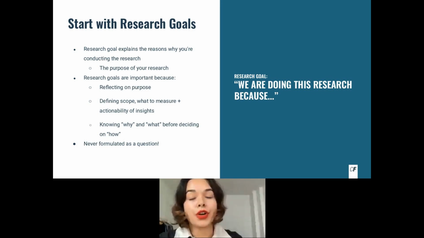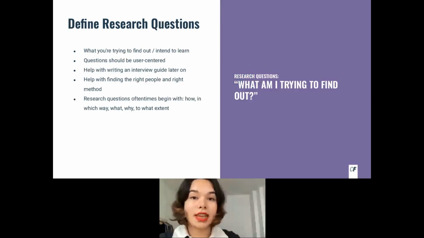So the purpose of a user interview that we conduct in this context might be, we are doing this research because we want to find out how people meet new people or potential love matches via dating apps, instead of a question that could be, how do people use dating apps? That's not a research goal. That is a research question.